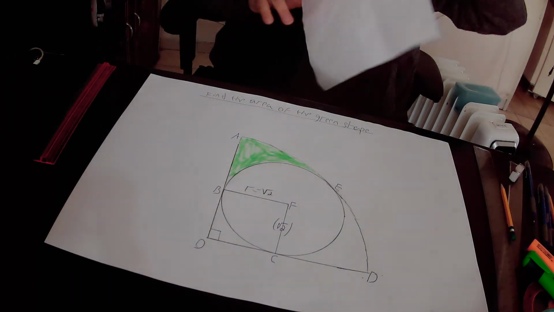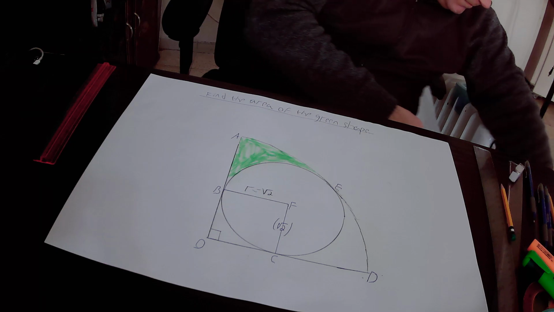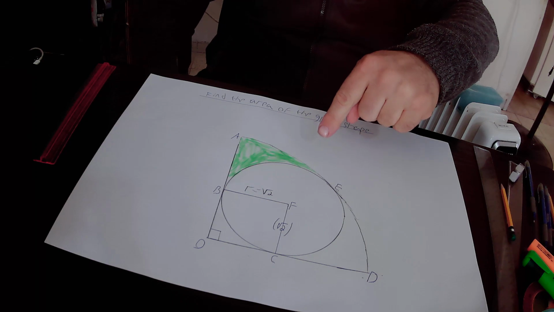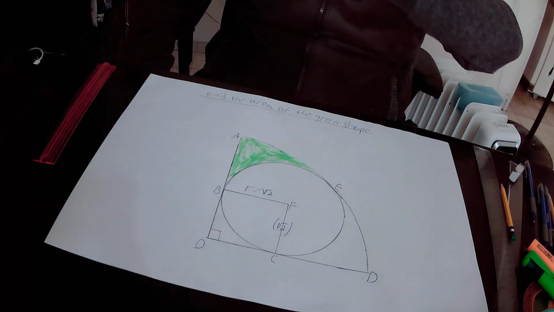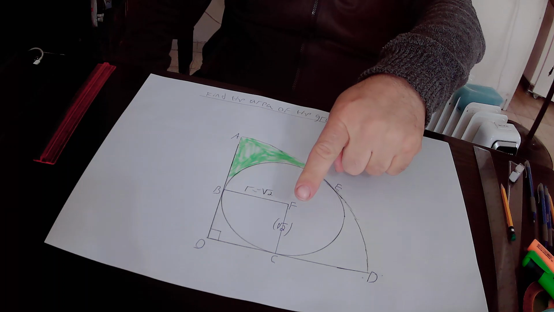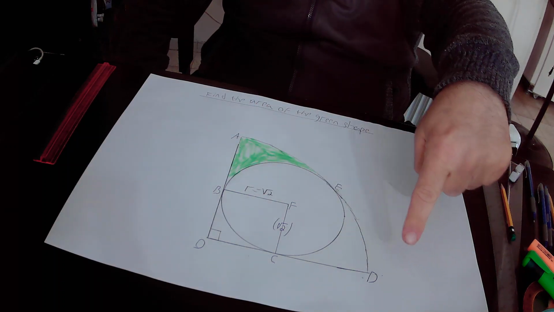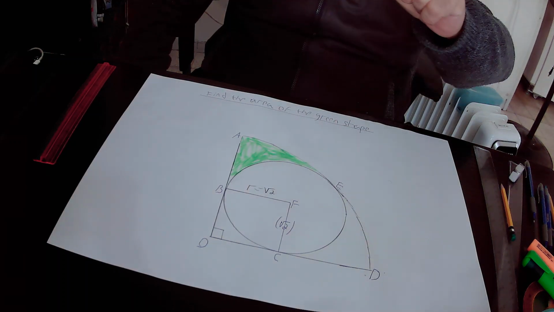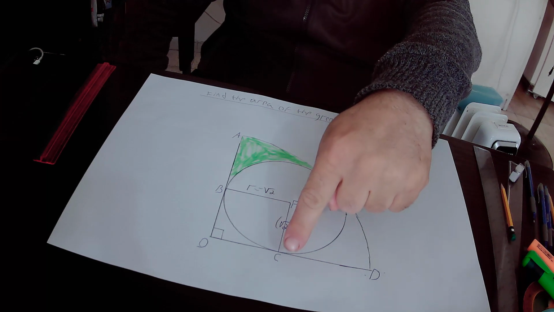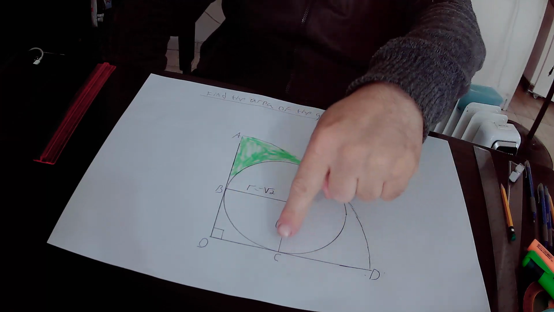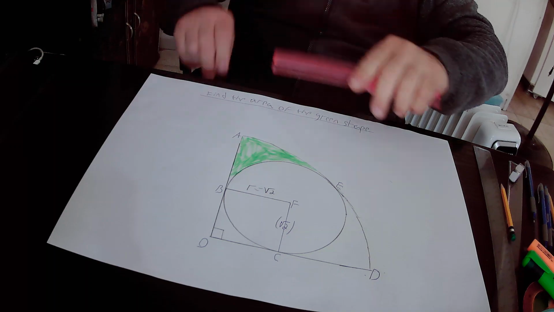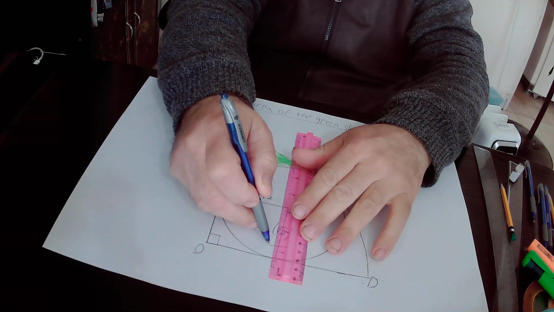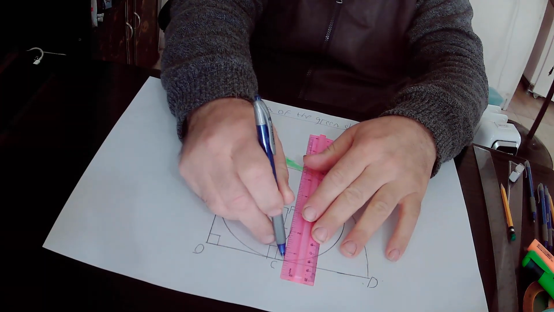We can actually implement rule 1 in our drawing. Why? Because in our drawing we have the radius FC that is drawn to point C, that is the point of tangency of tangent OD with this small circle. And whenever you have a radius drawn to the point of tangency, then tangent OD will be perpendicular to the radius CF. If OD is perpendicular to CF, it means that this angle equals 90 degrees, and this angle also equals 90 degrees according to rule 1.